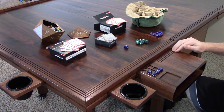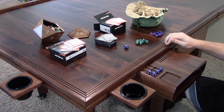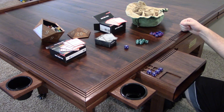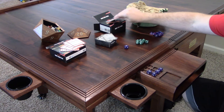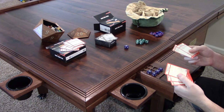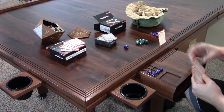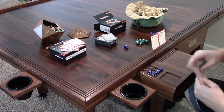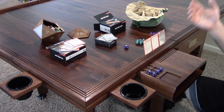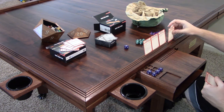And I have 3 slots in here and 3 slots running all along the board or the table. I think these look good as a design element, but they're meant to be practical too. So I bet a lot of people find the cards as handy as I do, me and my players do. And you could do it a bunch of different ways. You could do some items. If you're always forgetting to use items, you could either get the item cards, or you could cut a little 3x5 in half and just jot it down there. And that way you could have them up here.